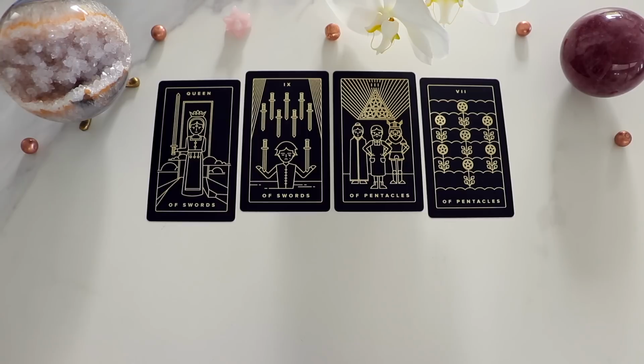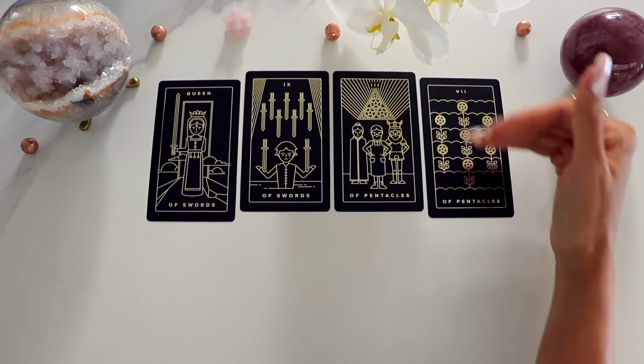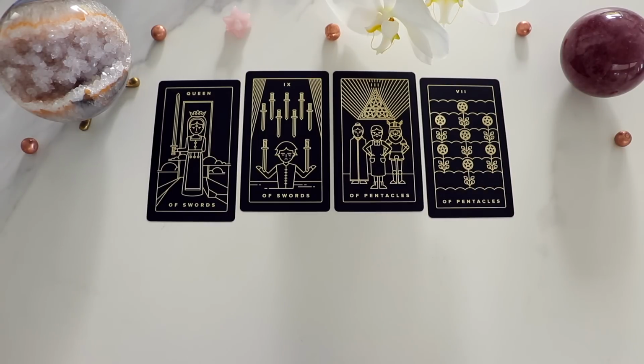And I think that also makes you somebody who is really intelligent, somebody who is also a little bit more down to earth and realistic with a lot of stuff. And that is also one of your gifts, being really intelligent with that. But I think one of the things that you're learning also is how to think bigger. That is one of the things that I think you're learning in your life, how to think bigger. Because you've come a long way from where you've started, and you can grow that more. You can expand that more, right? And so I think that's one of the things that you are learning, is how to expand even more in your life, because you have that ability.